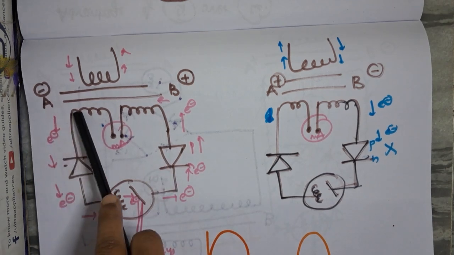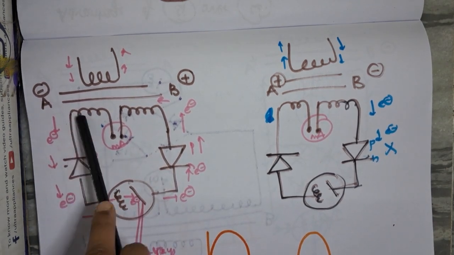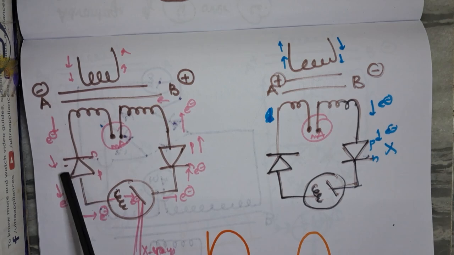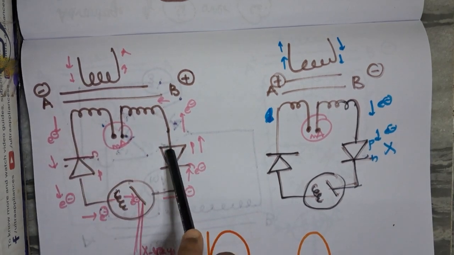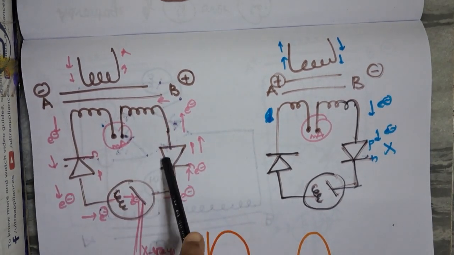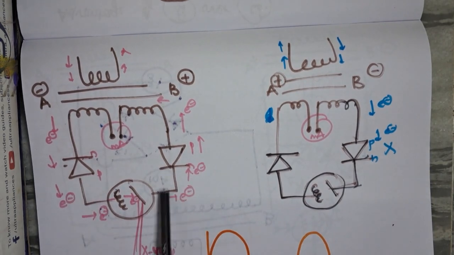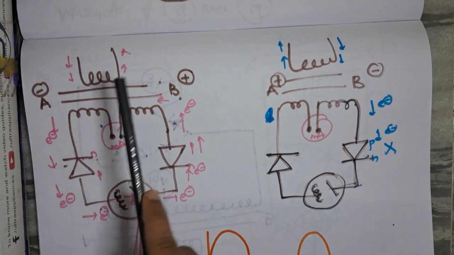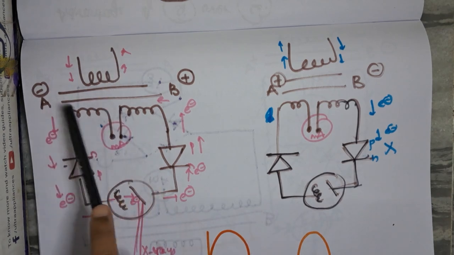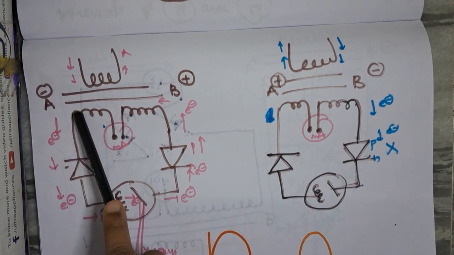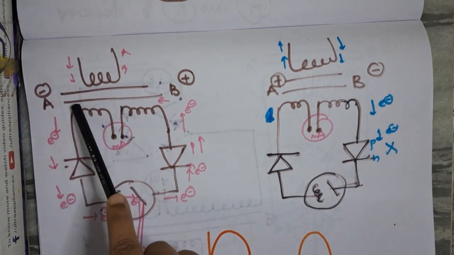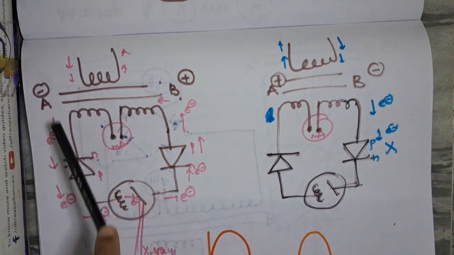One end of the wire of the secondary coil is connected to one rectifier, and the other end of the secondary coil is connected to the other rectifier, and both these rectifiers are connected to the cathode and anode respectively. Now the electron will flow from this. Just imagine that the electron flows in this direction.